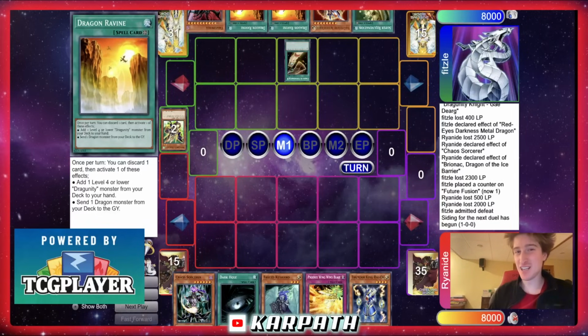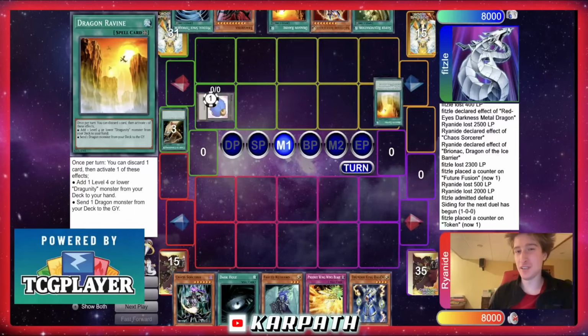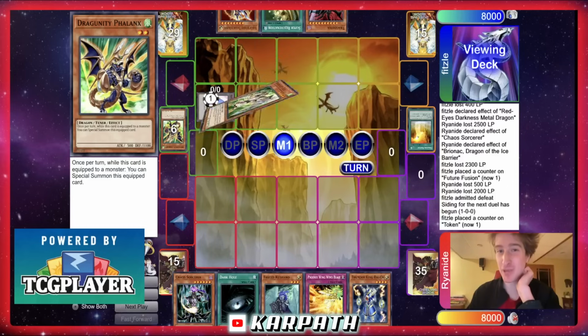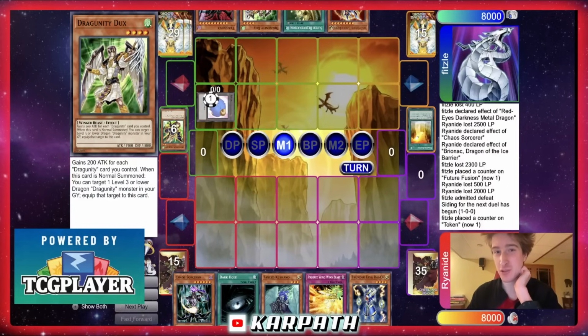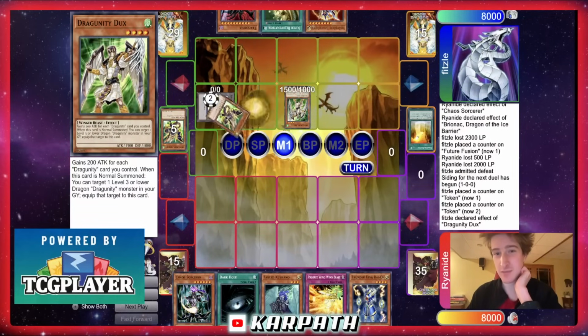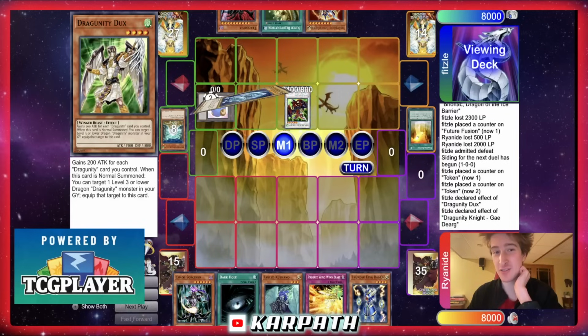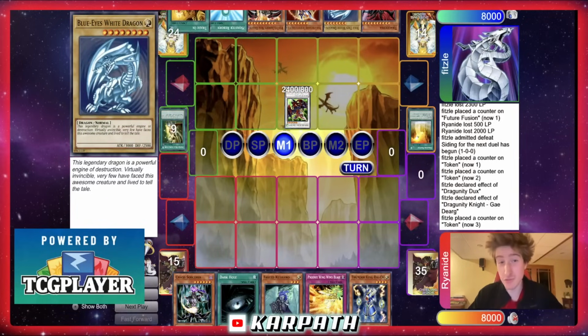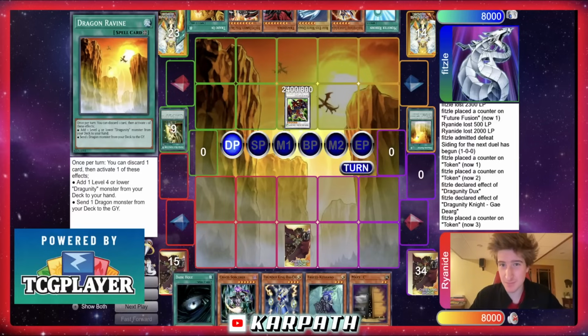Let's see. Fitz doing stuff. Has one dragon pitched. We're going to search another dragon. Going to activate another Ravine, pitch another dragon, search a duck. So we're at 2. Now we go ducks. Do Gator. Gator can pitch another dragon, search Blue Eyes. That puts us to 3. We activate Redruve, draw 3, and that's going to be it.